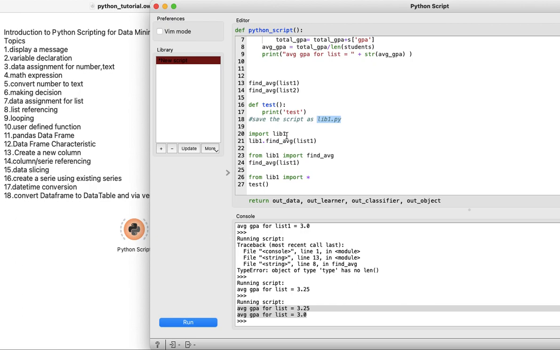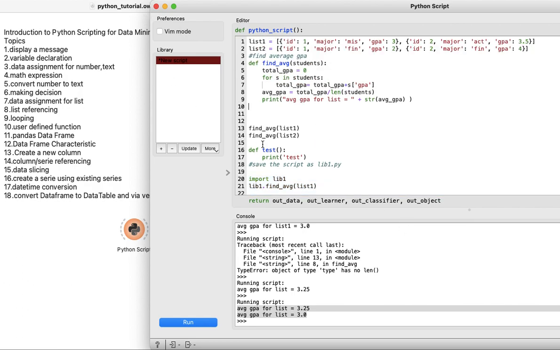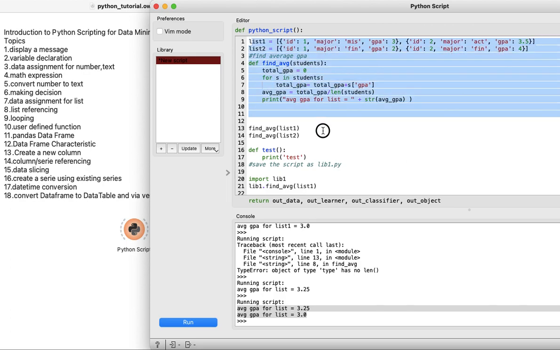All right, so that's going to be the tutorial for this video. In the next video tutorial, we will look at how we move on to the data mining part, when we talk about the use of pandas data frame. This is a really powerful framework that is in a separate library pre-installed with Orange, so that you can also use these kinds of techniques to import functions to use in Orange as well. Until then, I'm going to save this script as well, just in case you need it as a backup.